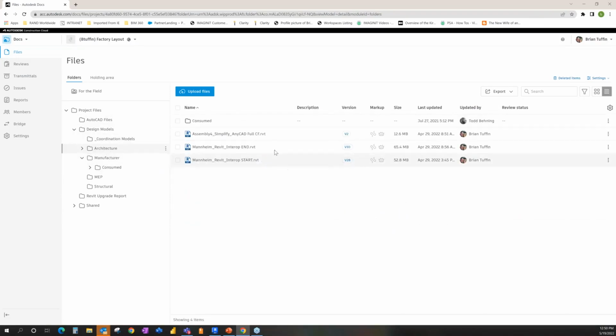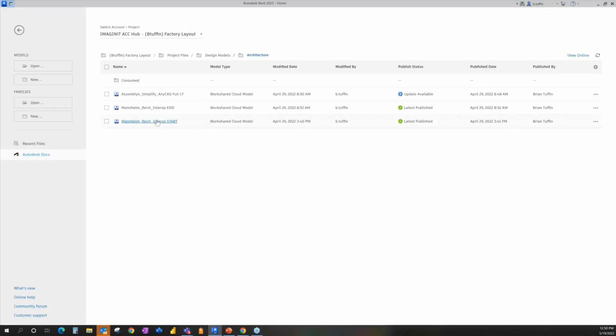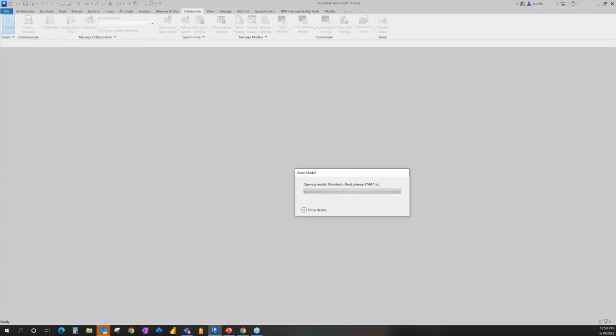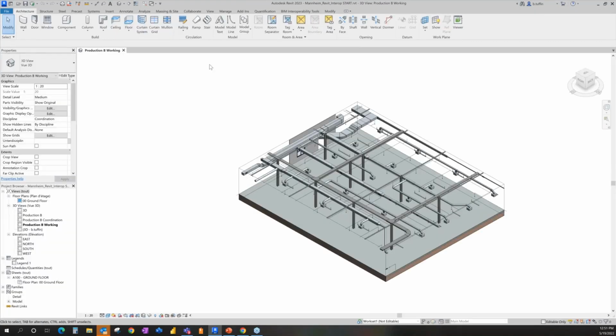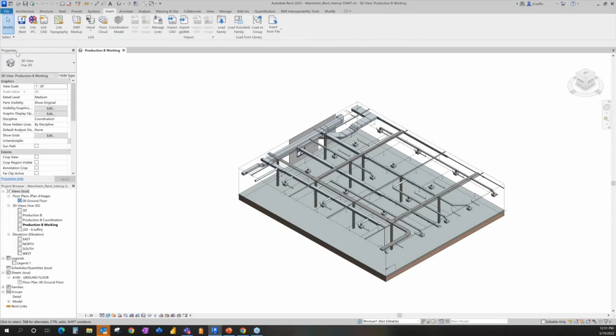So looking at my architectural model inside of Revit, I'm going to open up the model again, and I'm going to run a very simple link of that data in. Everybody should be familiar, that are Revit users, that we can easily insert and link in a Revit file. So I'm just going to grab that Revit file and link it in.